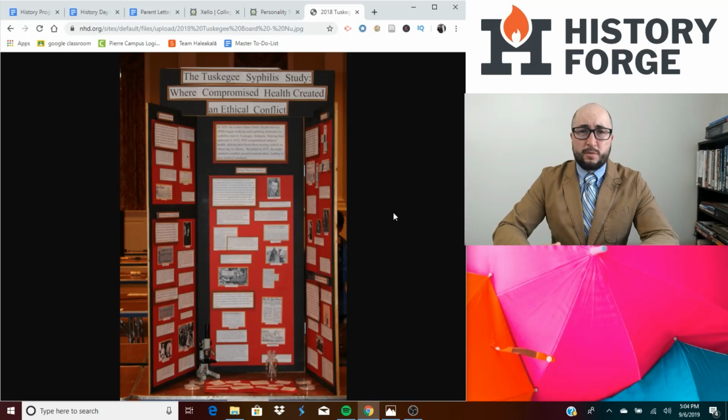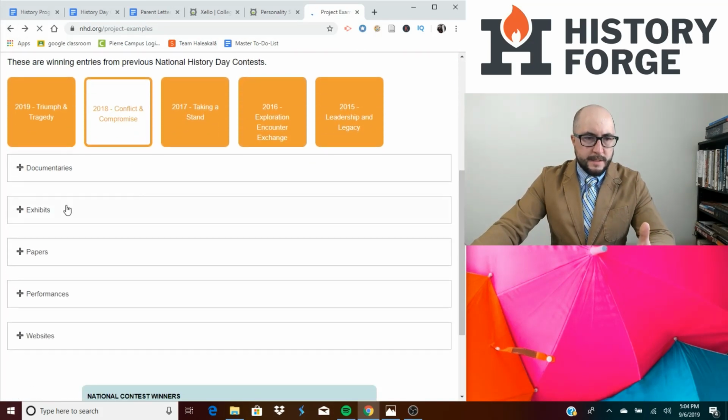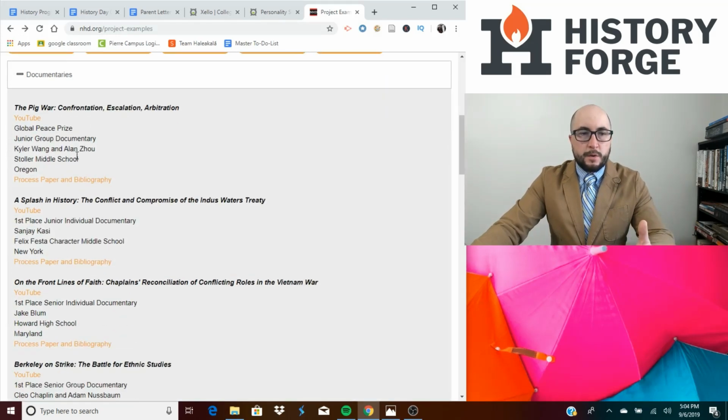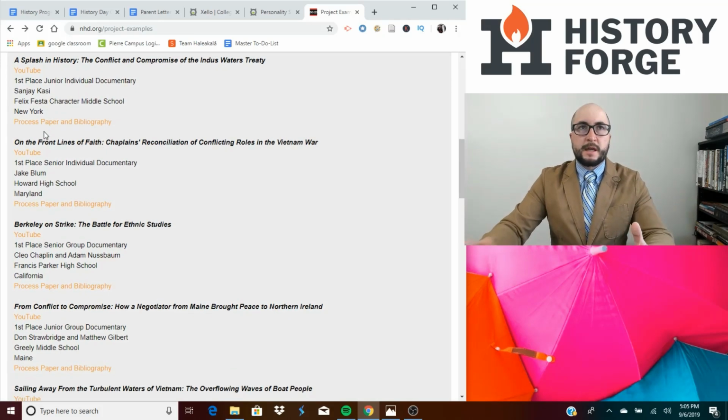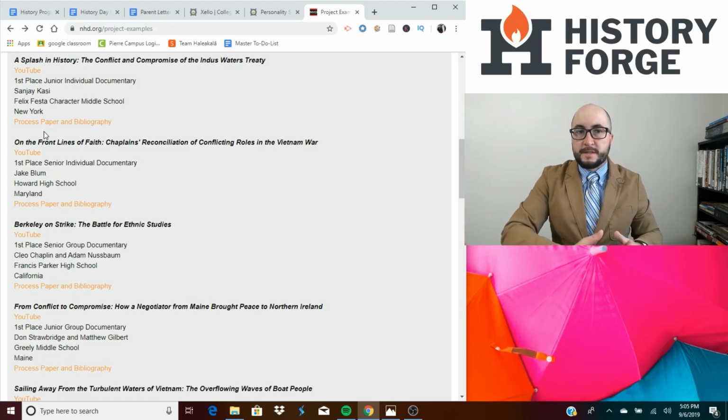Your math teacher could work with you and the kids on actually designing and drawing and mapping out the actual exhibit itself. So just looking at these things, there's so many different ways. The writing can be done with the language arts class. Going into others, let's just pick out documentaries. So I'm not going to watch a documentary, but as you can see, there's a lot of examples, and I think you'll find that a lot of this stuff can very easily connect to other classes, like tech media classrooms, even English classrooms, because they have to do scripts.